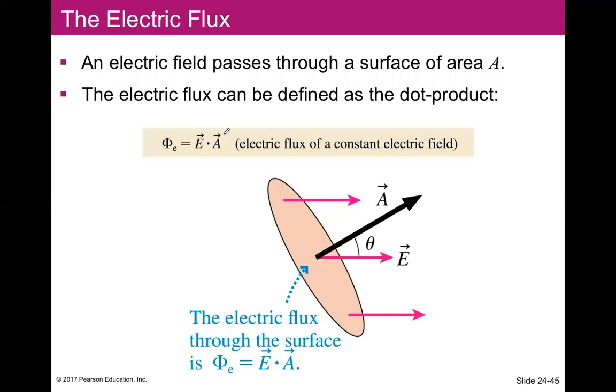And then the flux can be easily written in this format, E dot product A. When you do a dot product, you have E times A cosine theta. By the way, the dot product of two vectors results in a scalar or vector? Scalar. That's the difference between a dot product and a cross product. Do you remember what a cross product is? We'll use it a lot in this course.